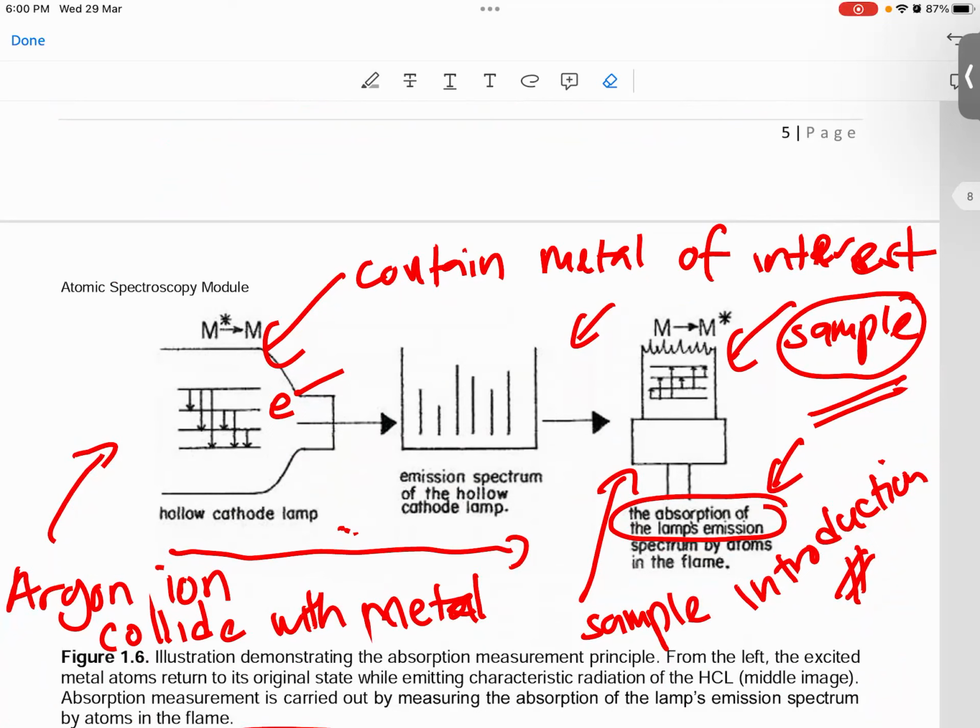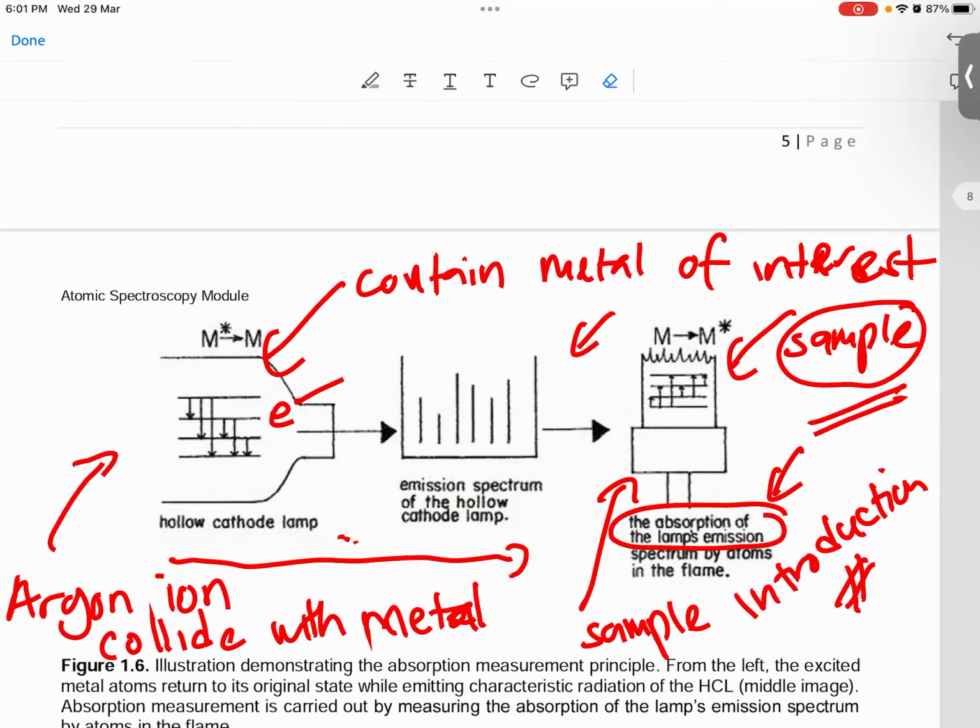Before we can discuss atomic emission, I need to highlight the difference between atomic absorption and atomic emission. Of course, we discussed during our first lecture how absorption and emission occur. I'm not going to discuss that again: the electron excitation, where it absorbs energy, and then relaxes back, emitting certain energy as well.